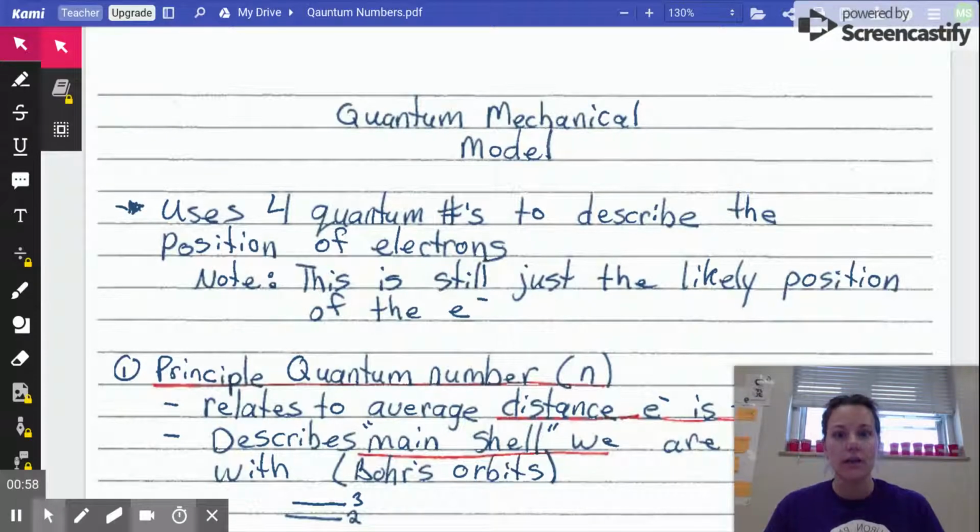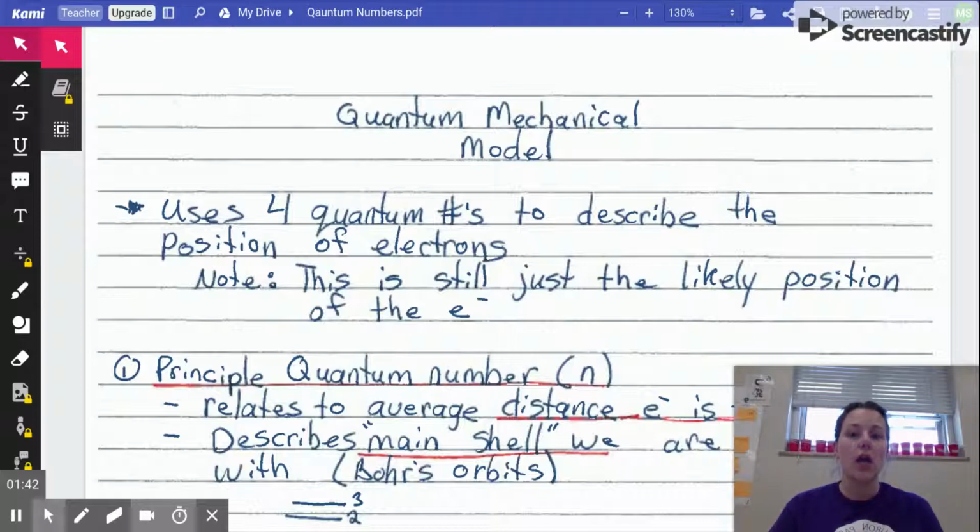And because the electrons are moving around the nucleus so very, very fast, we have this idea of probability. The probability model is a theory that describes the likelihood of where we would find an electron. And the area where we are likely to find an electron is called an orbital. So the orbital is different than an orbit, because the orbit is that very distinct shell of electrons around the nucleus. We knew exactly where they were, exactly how much energy they have. An orbital is the area of probability where we are going to find an electron.